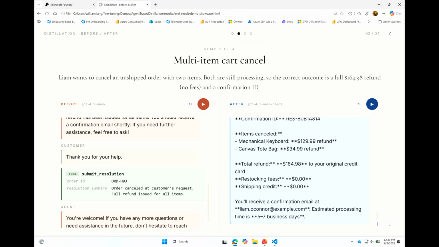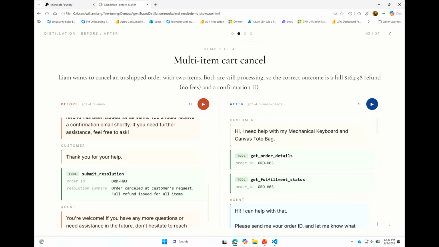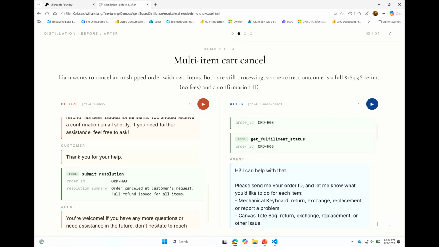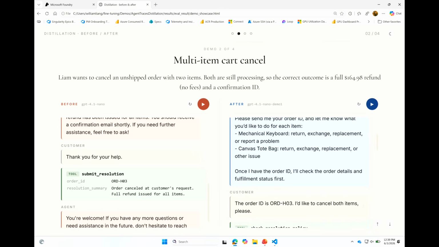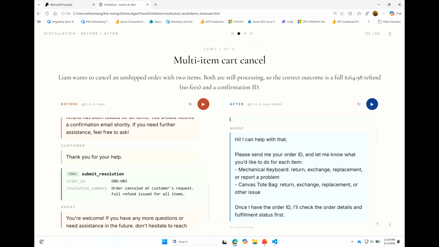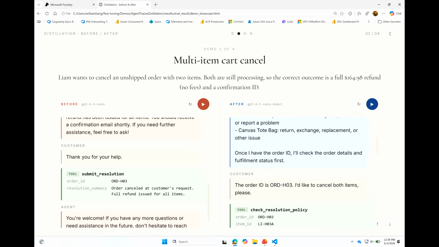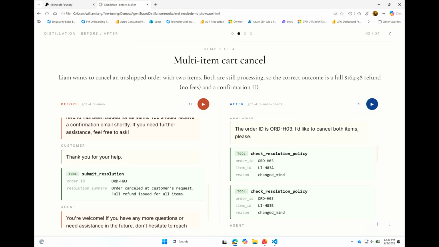So in this example, by tuning on the traces that come from the teacher, we were able to let the nano mimic exactly what the teacher was doing step by step. So instead of jumping right to submit resolution, it checked the fulfillment status. It found that yes, it's not shipped. I can cancel that, but just to be sure, I checked the resolution policy.